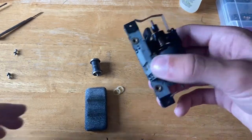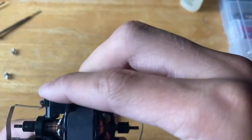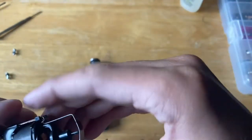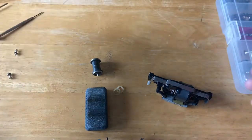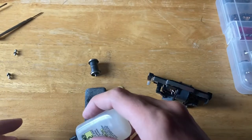The other one is still connected. Just seeing how loose the motor mounting is. Should not be too bad. There we go, I can push it down more. And so I'm going to oil up these guys with some Bell 102, as per usual.